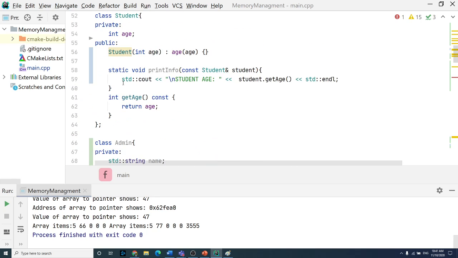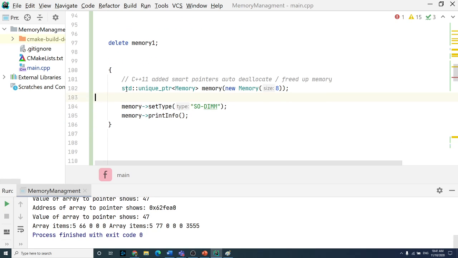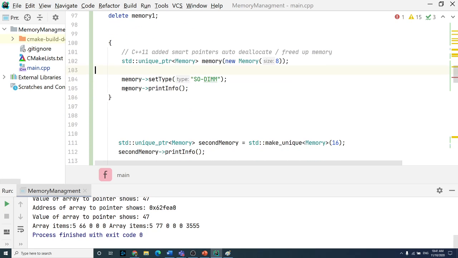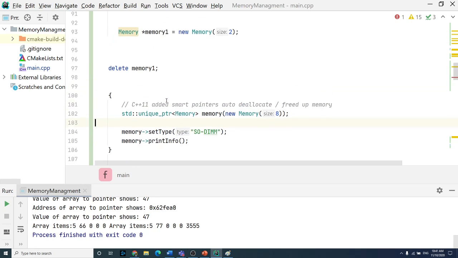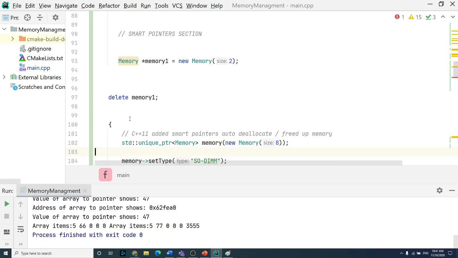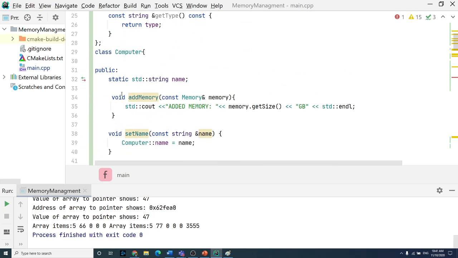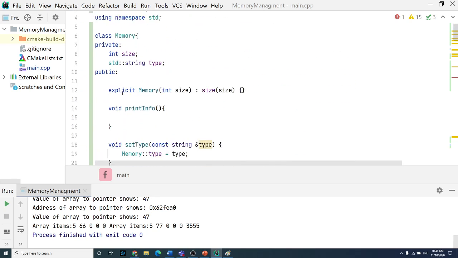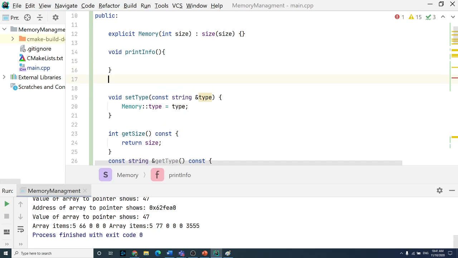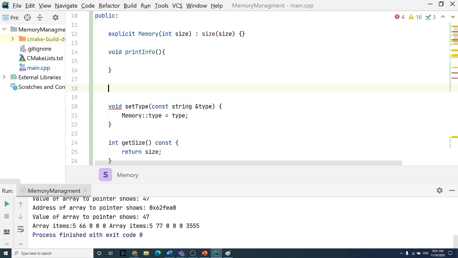We are able to write some destructor to see the results, for example, for memory. A destructor is like this, alt insert destructor.